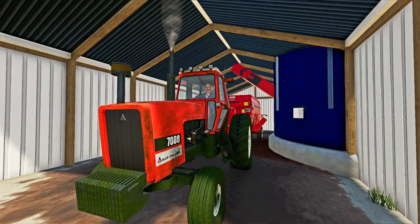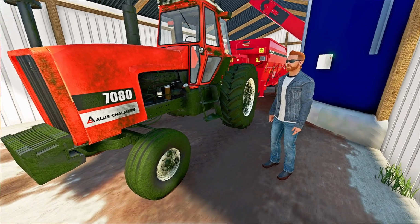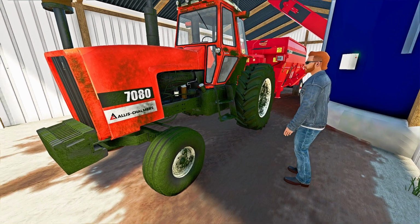Now, this thing got green. It's not a John Deere. What are you doing trying to turn my equipment green? You John Deere dealership worker, you? Yeah, I mean, hey, I won't make fun of the old Allis. This is a piece of tractor right here.